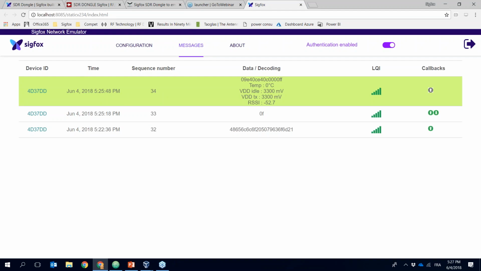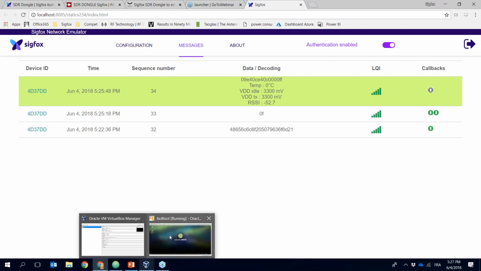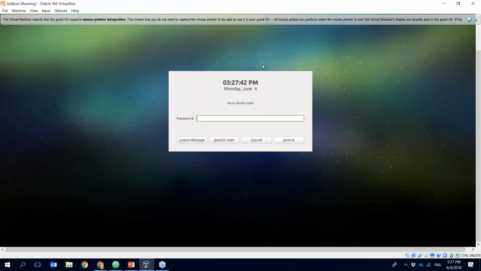So as you can see, it's quite easy to use the Sigfox Network emulator. The features are very similar to what you can have from the Sigfox backend. As I have mentioned before, one other reason to use the SDR dongle is because of the radio signal analyzer. So radio signal analyzer is, as we said, useful when you do Sigfox Verified Certification. So here I am using an already certified device, but we can still use the Sigfox radio signal analyzer to look at it.